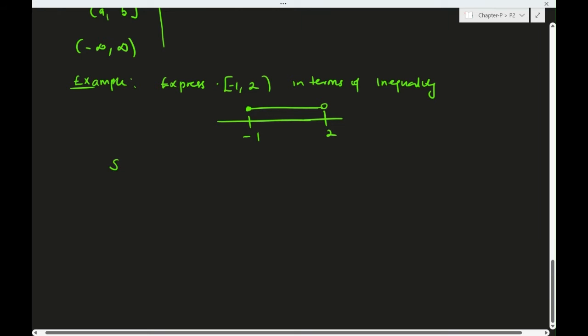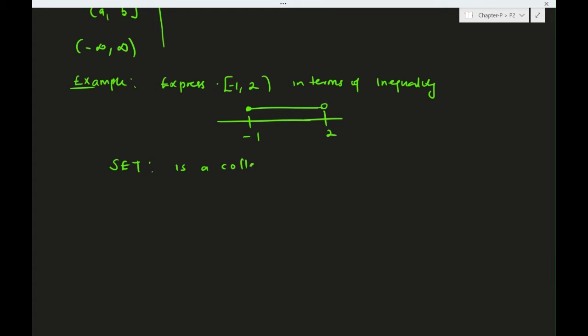What is a set? If we talk about sets, we said a set is just a collection of objects of some type. Each member of it is known as an element. So for example, we can have a set we can call set A. We can say this is A, B, C, D.